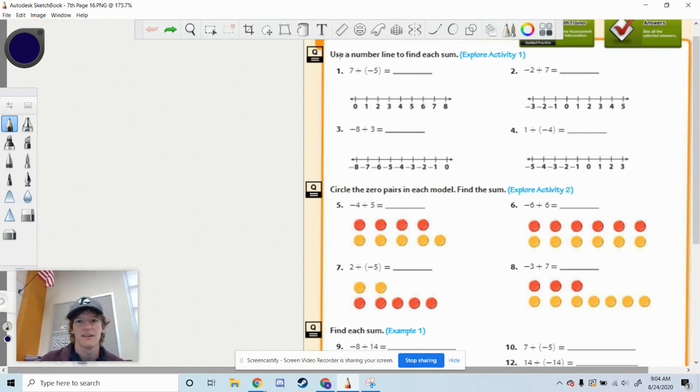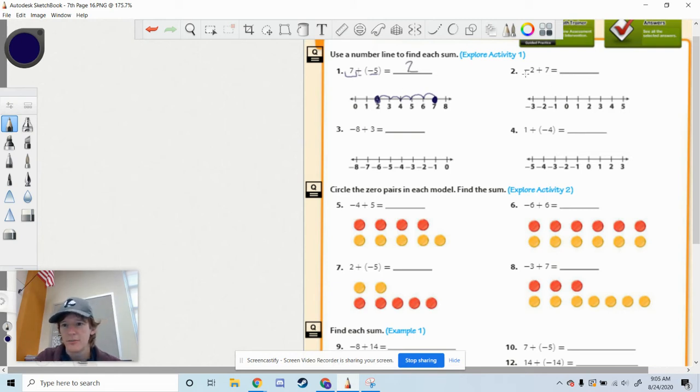We're going to combine these, and for these 4, we're going to use a number line to find each sum. So to start off, we're going to put a dot. We're going to put our starting point at the first integer, which is at 7. Now we're going to add a negative 5. If we're adding, normally we go to the right. However, if it's a negative, we're going to go to the left. So I'm just going to count out 5 to the left. So starting at 7, we're going to go 6, 1, 2, 3, 4, and 5. We find our final sum is 2.